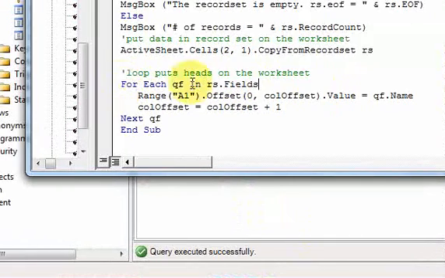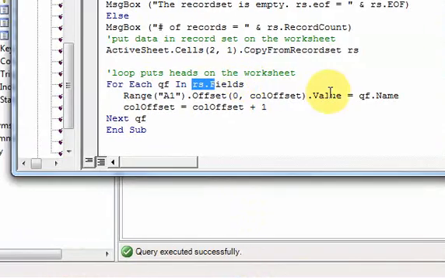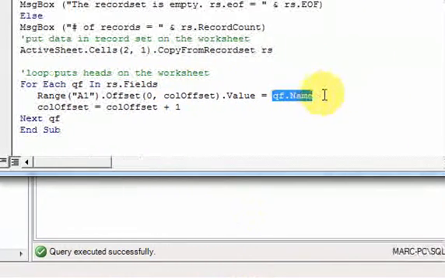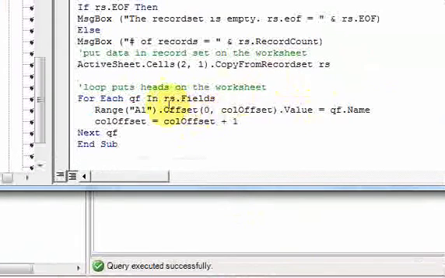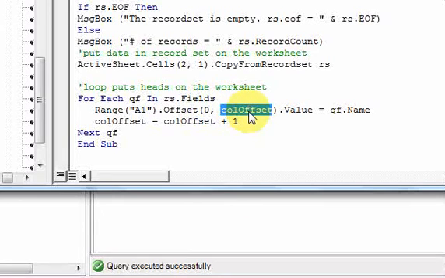I do for each QF, for each query field in the record set fields, put the query field name into the worksheet here. And where do I put it in the worksheet? I put it in range A1 dot offset 0 rows, and I want to offset the number of columns each time through the loop.